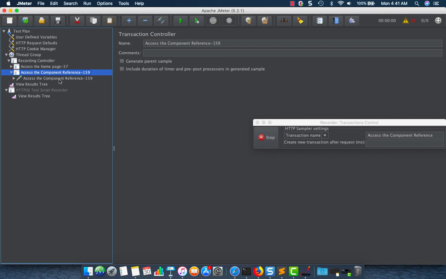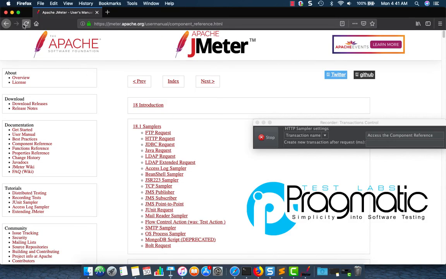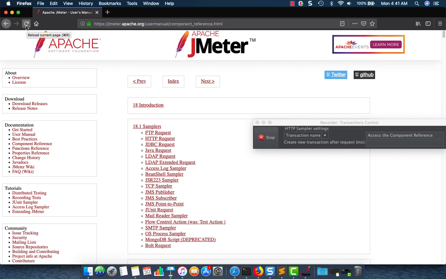One is your browser proxy is not set and the page is accessed directly, or the second thing is the content is cached in your browser. So clicking this will ensure a fresh reload of the current page, or optionally you could clear the cache before starting any recording. Hope this was useful, and thanks for watching.